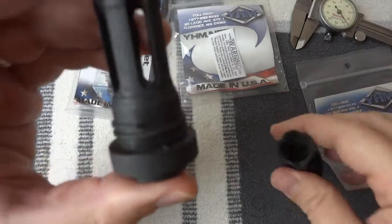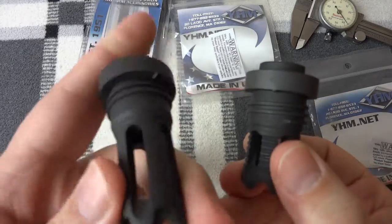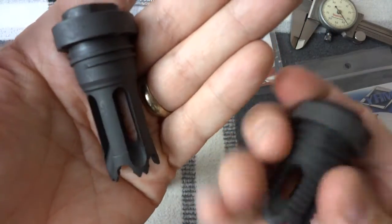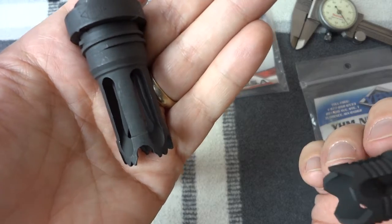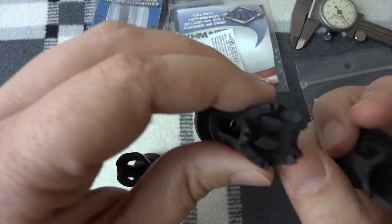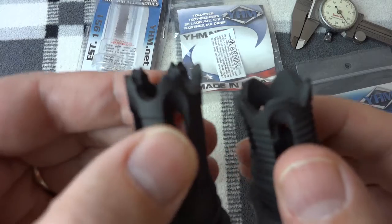So the mounts themselves are very similar. This is their current production mount. They've eliminated the goofy looking fluting here, and I think it looks better, easier to clean. What I don't like is the 5 prong. I'll go into that in a minute.